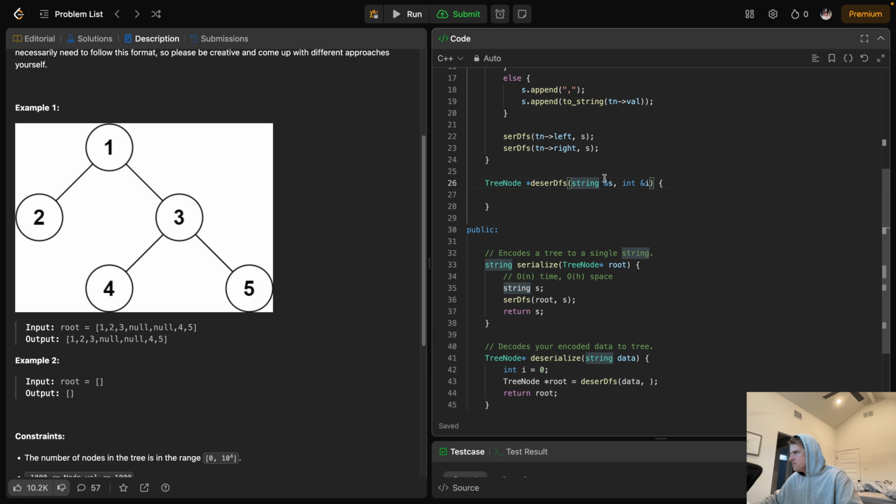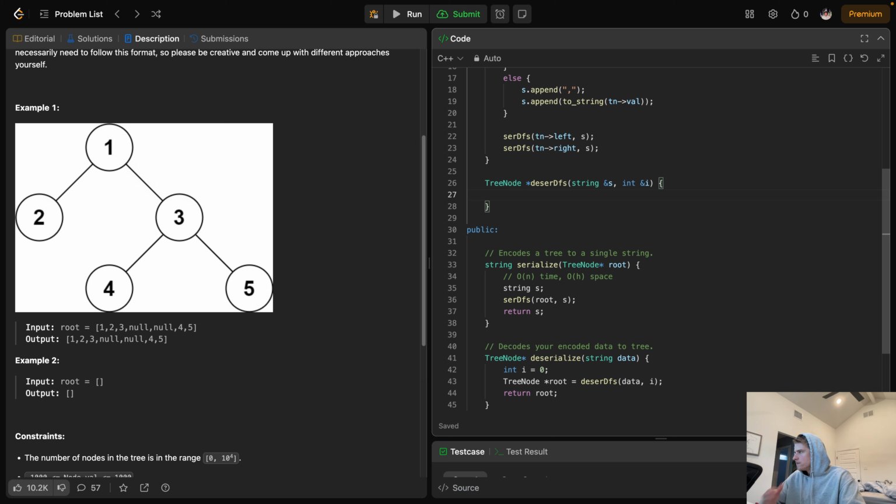We don't want to make this const reference. I don't think that would work because the string is not const here. Anyways, maybe it works, maybe it doesn't. We're going to not make it const though, and just try not to modify it. So data, we need to pass in data, and then we need to pass in that integer variable I to keep track of where we are in the data string.